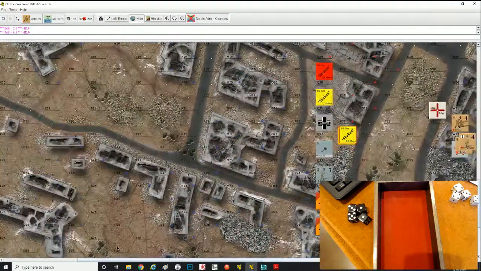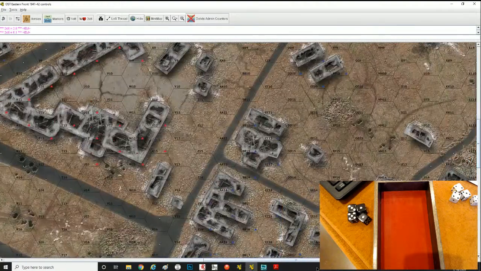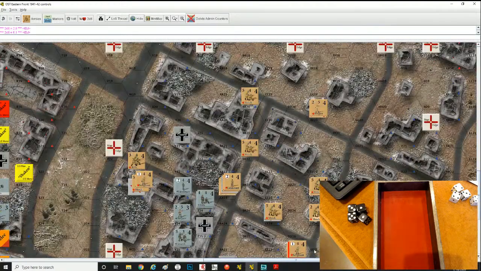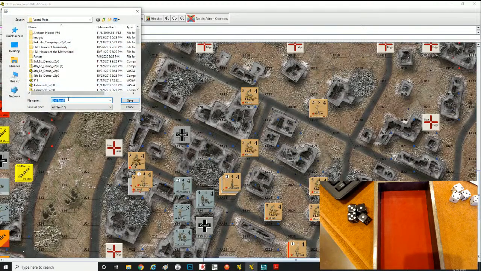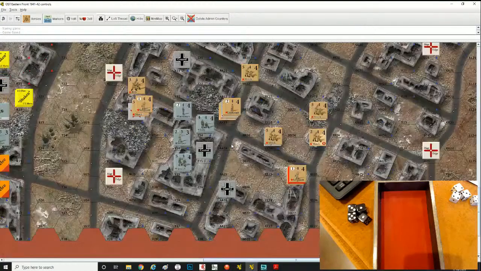We are at... Where's our turn marker? Going on to the start of turn number 3 next time we get together. Next time we get together, my folks, because that was some pretty good action for you guys. So we're gonna file save game and start turn 3. So we'll save that, and then we'll be able to pick it up and play from there.